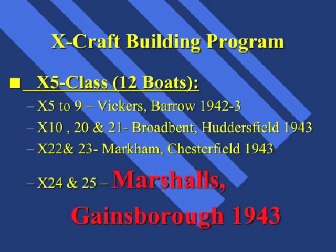The submarines were initially designed to accommodate three crew members. However, following trials of the prototype X-3 and X-4, the Admiralty realised that if one crew member got killed or injured during an operation, the two remaining crew members could not safely operate the submarine. They therefore added another seven feet to the original design, so that the submarine could carry four crew members. The X-Craft were 51 feet 7 inches in length, with an 8 foot 6 inch beam.